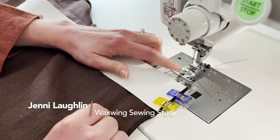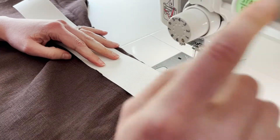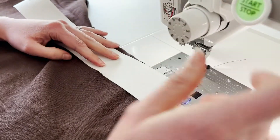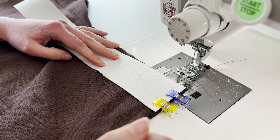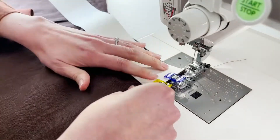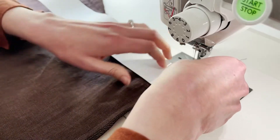I'm at my machine. I have my regular sewing machine foot on and my stitch length — you might not be able to see — I've made it a little bit wider than standard. You usually use 2.5 stitch length. I like to go up to like a 2.7 or so when I'm doing this because there's a lot of layers here and the elastic is funny and it just doesn't need to be any smaller than that.